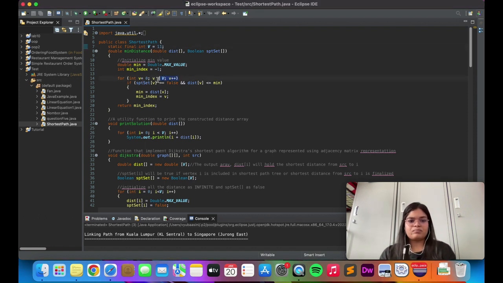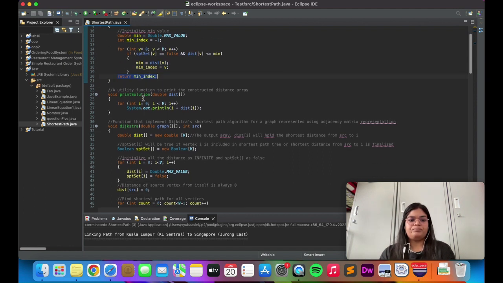Here we also implemented an if statement: if SPT set v equals false and this v is less than or equal to mean, where these two conditions have to be true, only then will this statement be executed, and it will return the minimum index for this method.